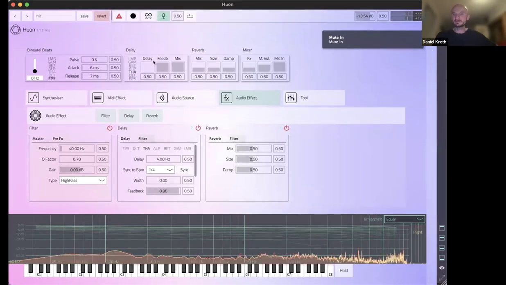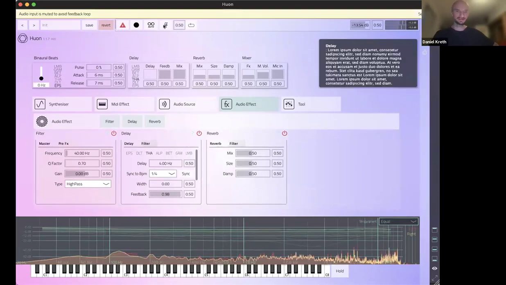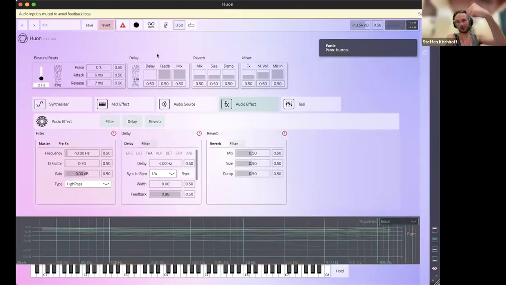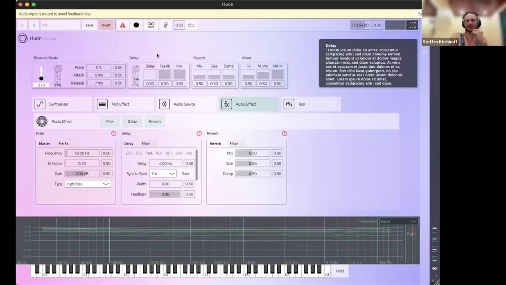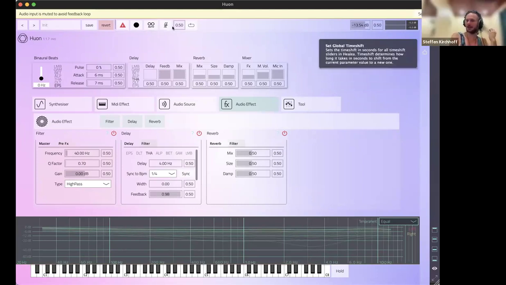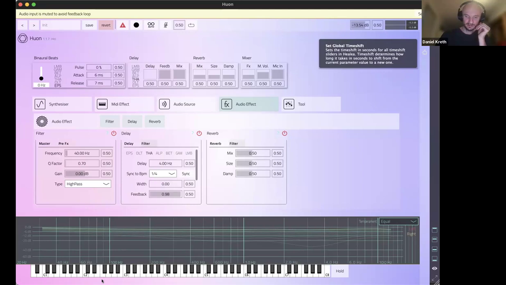Okay, now we have this feedback loop with Zoom. Yeah, because it's coming out of your speakers, going into the mic again, and this is creating this crazy feedback. Yeah, okay, let me turn off my... Can you put on your headphones maybe, and then it's not coming out of the speakers? Just in general, route the audio into your headphones so it doesn't get out of your speakers. Yeah, that's a good idea. So let's try. Hello? There we go.